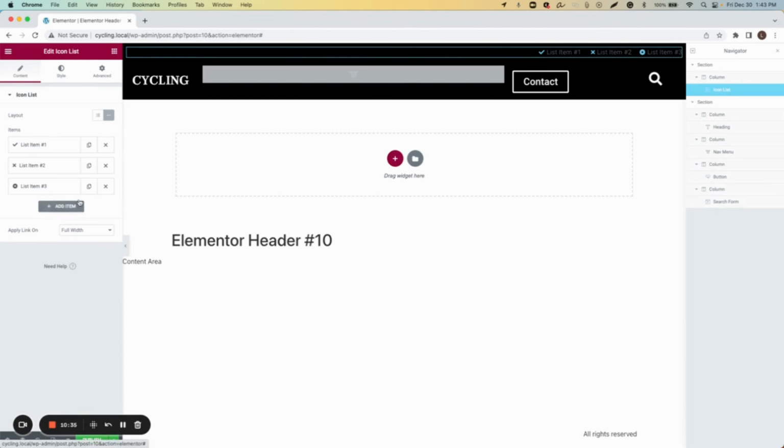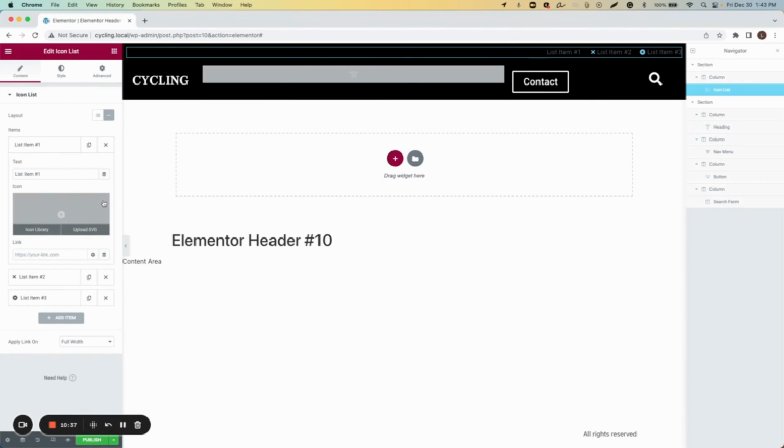Now from here, the first one, I don't need the icon. The second one, I don't need the icon either. The first one, we're gonna put the phone number. 888. And we're gonna put a link. It's gonna be tel, and let's stay like this.